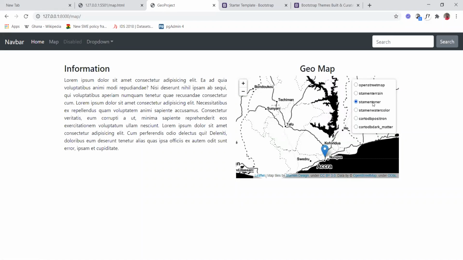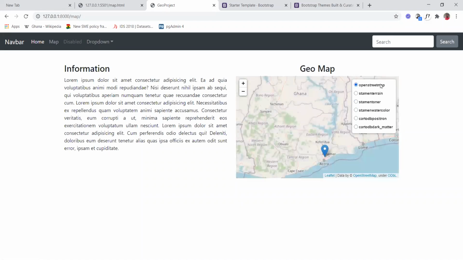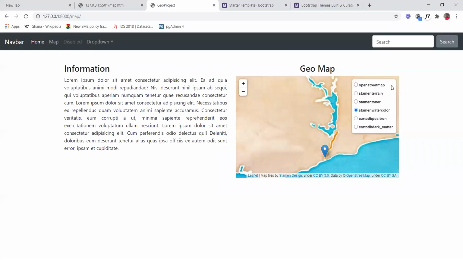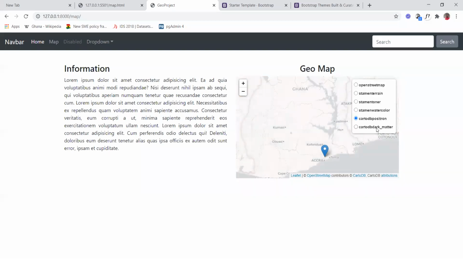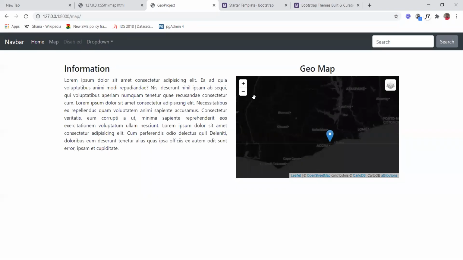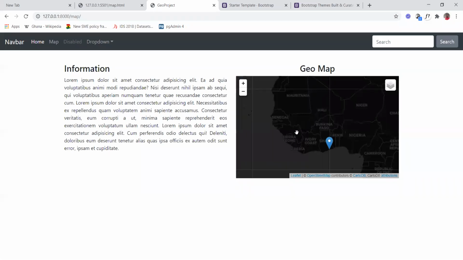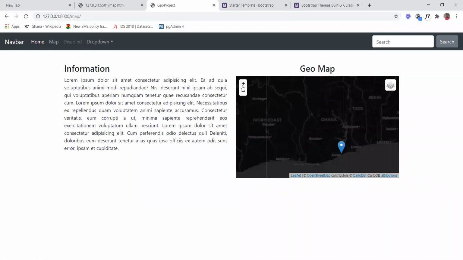So depending on the kind of application you want to implement, there are different types. It's not only the OpenStreetMap. And when you zoom in, you are going to see different details. I don't know the exact concept behind the different maps, but I think the people who did geography can tell us maybe these are maps you use when you want to implement, let's say, weather data and things like that. And there's another one, and this is another one. And this one is almost like the weather map that we saw on TV, and they'll be putting out the various data and things like that. Okay, you get the whole concept now.